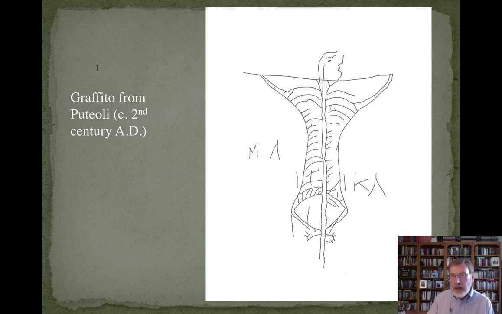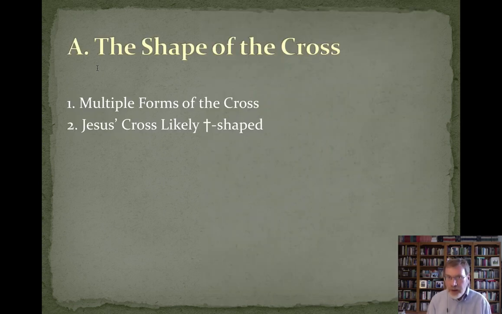And you can see this person is being appended with their arms outstretched with a crossbar. And so there's a lot of similarity to what you and I might think of in terms of the shape of the cross. Now, it's a different thing to then ask, what was Jesus crucified on? I don't know that we can know this for certain.